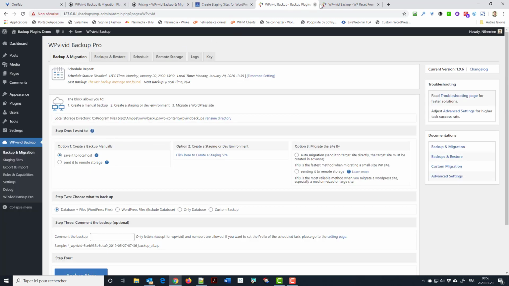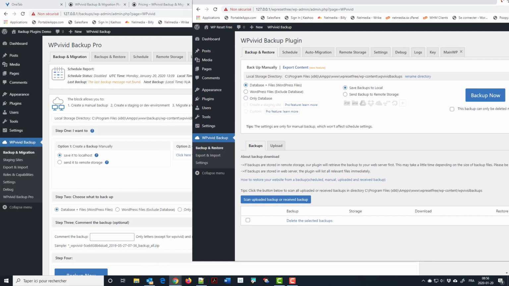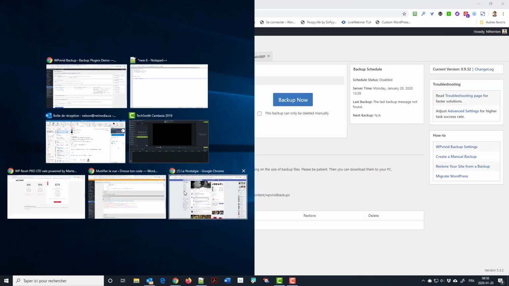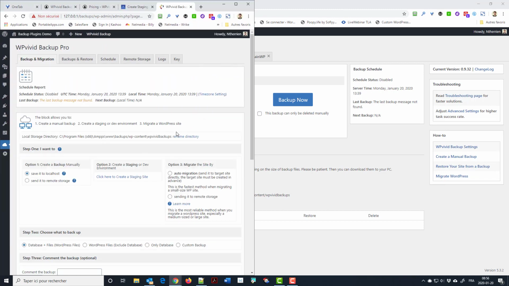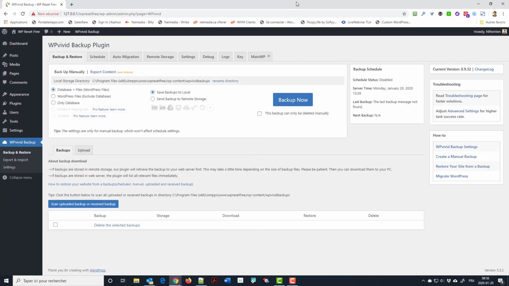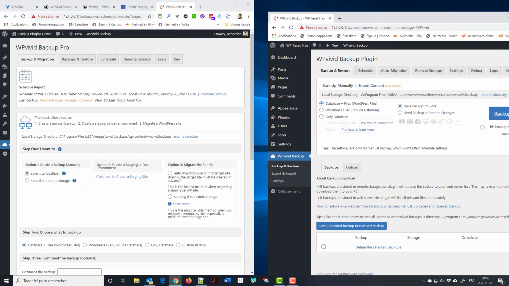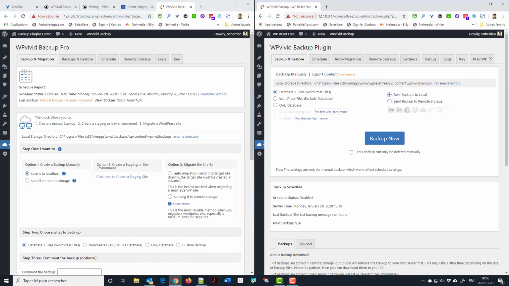So this is the Pro version. I'm going to compare that with the free version on some different things. So let me try to do that side by side like that. Don't know why, but it does always come back to full screen. Sorry. Okay. So the reason I'm showing them to you side by side is because, as you can see, the interface is a little bit different.